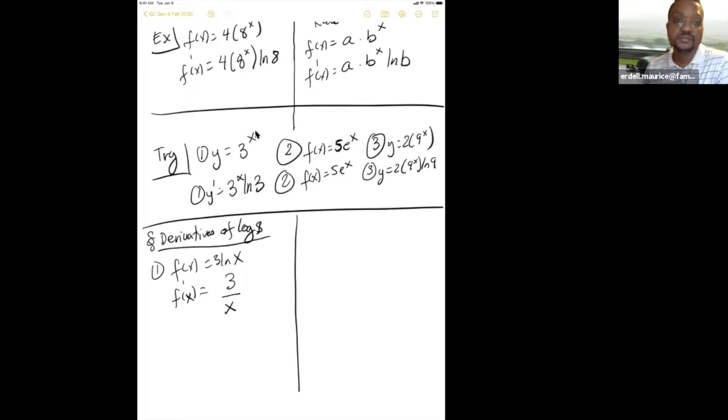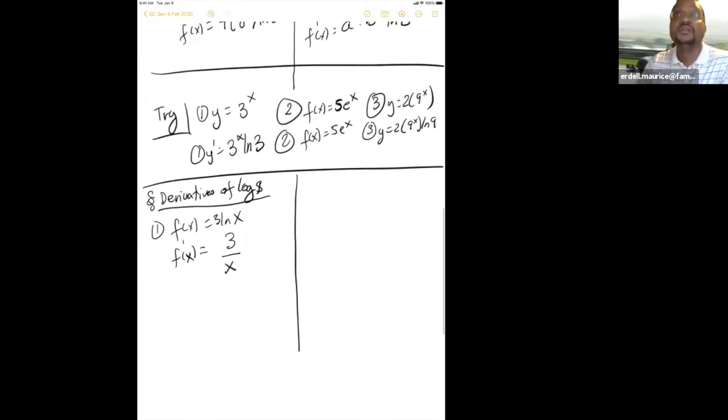Now, normally I can explain this a little bit better in class. It's kind of hard to do right here. But what I tell my students is if you look at the expression 3 ln of x, this 3 right here is kind of the numerator, and this is kind of the fraction symbol, and then that's the x in the denominator. So if you think about simply rotating this, the x will come to the denominator, and the 3 will come to the numerator, and you'll end up with 3 over x. You just have to throw out the ln. So when I throw out the ln, it's kind of 3 over x already.